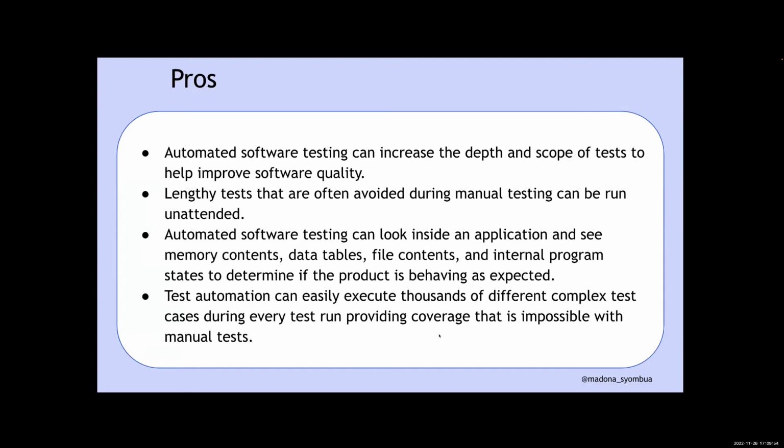But as you can see here, automated software testing can increase the depth and scope of tests to help improve software quality. Tests that are often avoided during manual testing can be run unattended, which is very true. And with now the cool CI/CD tools that we have, for instance, Bitrise, you can even schedule your tests to run in parallel to your other work. And you can even schedule them for different days. It's super cool. That's something that I did at work, which I find to be amazing.